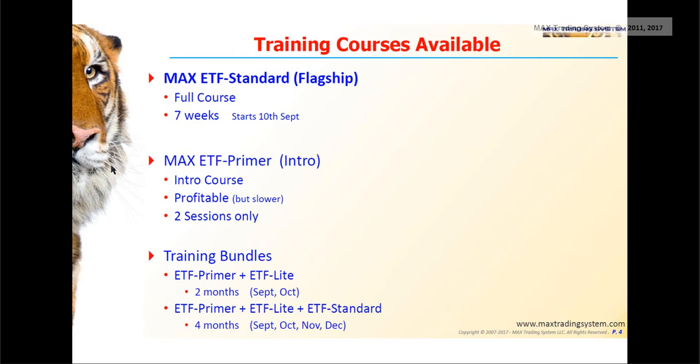It is profitable, but it's very slow to actually make money from. The ETF Standard has something like, we haven't really counted them all up, but just the plain standard version has something like 7 different entry styles, plus all its variants. The ETF Primer has just a couple of entry styles, and then we have ETF sitting on top of those as well. The Primer only runs for 2 sessions, the ETF Standard runs for 7 sessions, and there's a bonus session at the end of those ones as well.